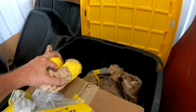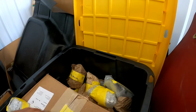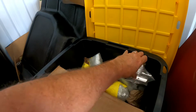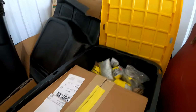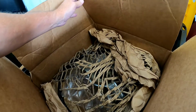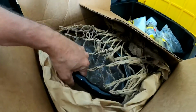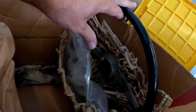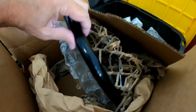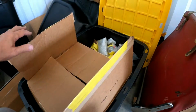That is really good stuff, because believe me, just put the name Porsche in front of it and the price goes way up for these parts. And the funny thing is, a lot of these are shared with other cars of the time period that were way less money. Like Volkswagen. So here's the steering wheel. It looks pretty good, honestly. It's no cracks or anything. So let me set this down and we'll put this steering wheel box out of the way.